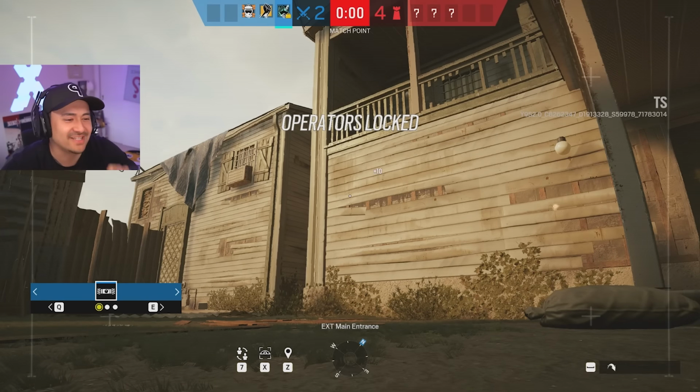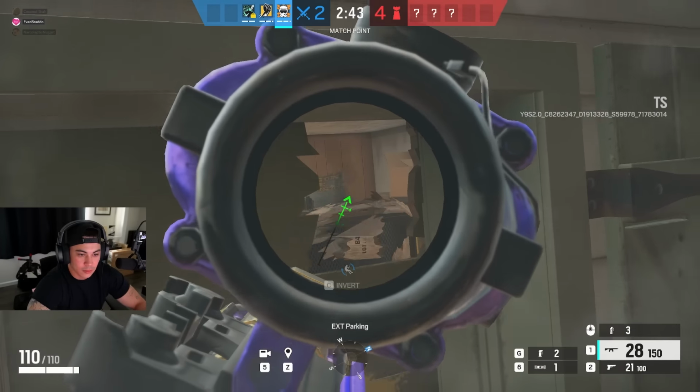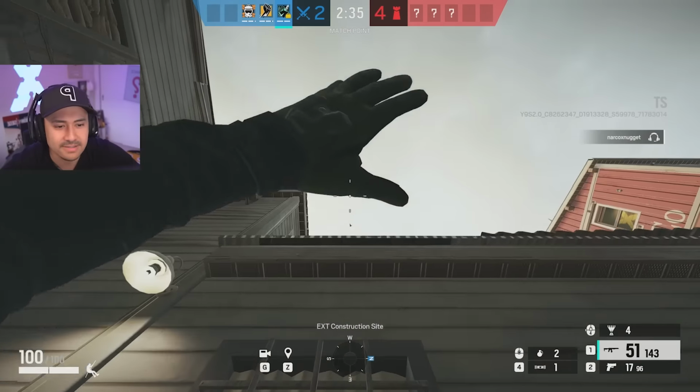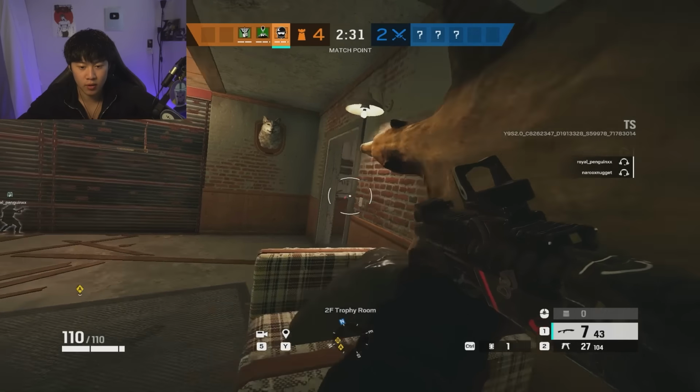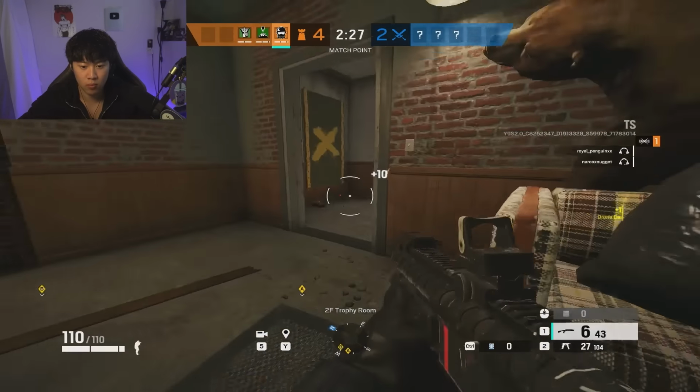Oh dude, it's actually crazy. The colors on the drone are actually crazy. Are they up top? Where are you guys? Top floor. Top floor again. We won down. Of course not.